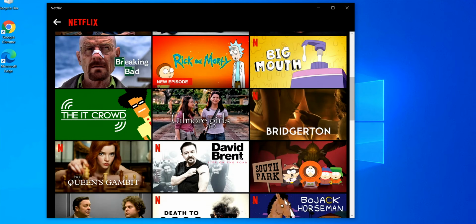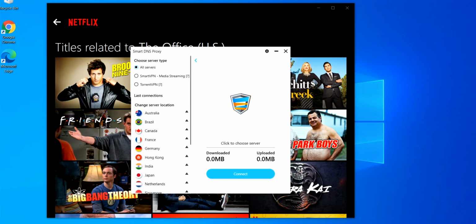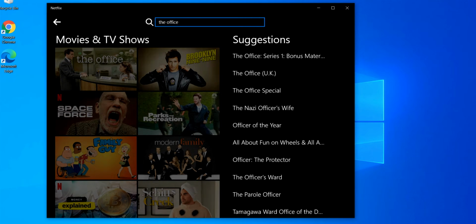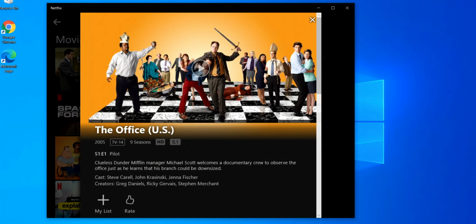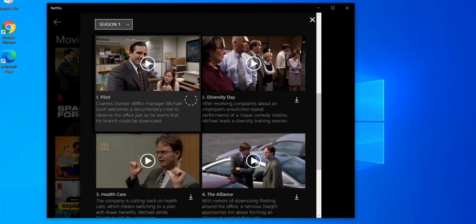But let's say the show you want is not available in your Netflix country's catalog, then you can just turn on the VPN and then watch Netflix US. Like for example, The Office US, which is on Peacock now, but it's available on Netflix UK. So I'll just switch my VPN server to UK and then come back to the Netflix app and then start searching for The Office. Once you find the title that you want, go to the description page and then just download the show, which looks like an arrow pointing downwards at the bottom.